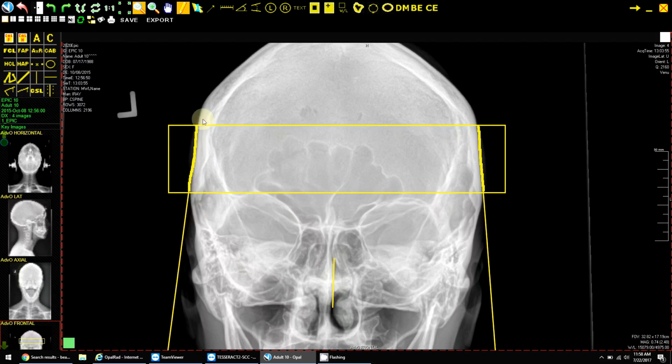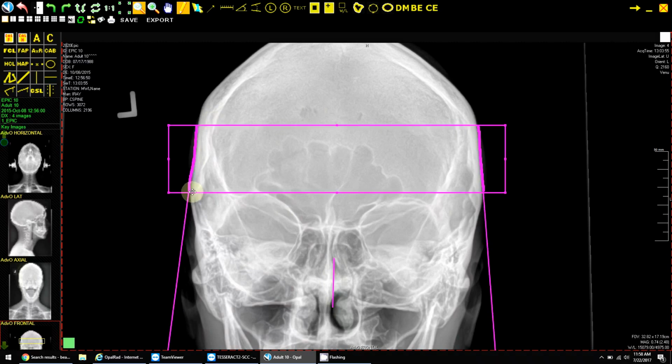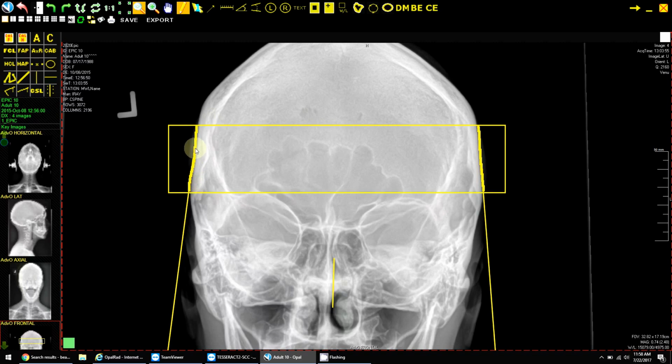What is going on is it will compare the contrast between the dark and the white for the skull, and do that on both sides, and then it will plot tons of dots along through here, which will then create an average slope. That's all it's doing.